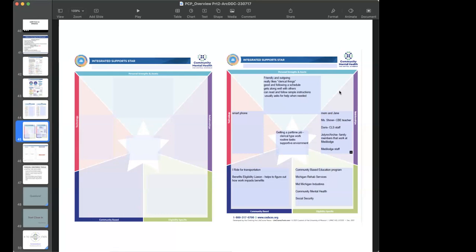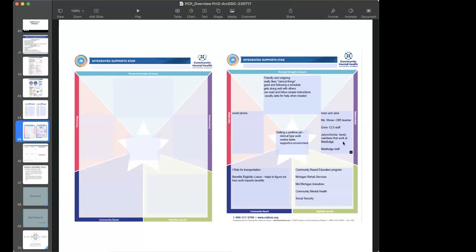Who are the relationships? Who could they look to help them find some of that work? Because most of us know we find our jobs through connections of people that we know more often than not. It's not often an ad, although we're finding that that's happening more and more these days, particularly in the work I'm doing in New Jersey, because we're so spread out. But there was mom, and I'm not even sure who Jane is, but I'm assuming a friend or a family member, there's a teacher, and there was someone who was actually providing supports, a staff person of theirs, who might be a connection.